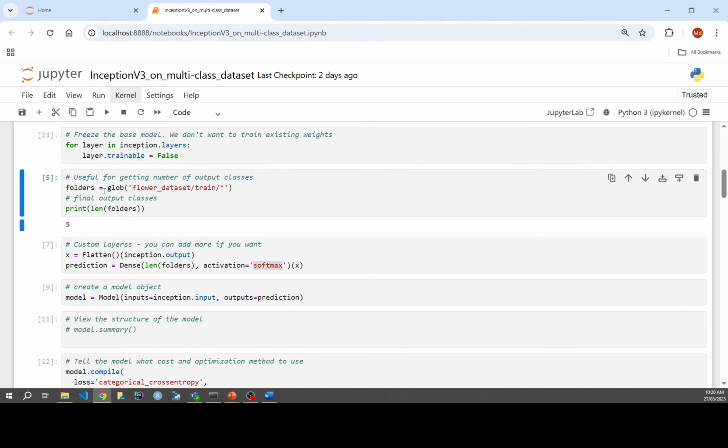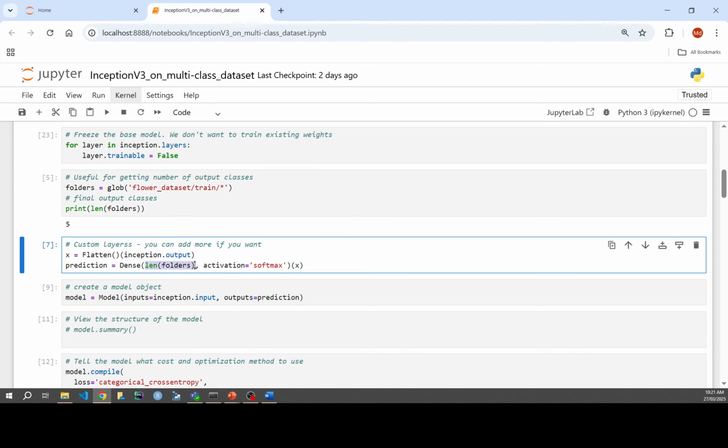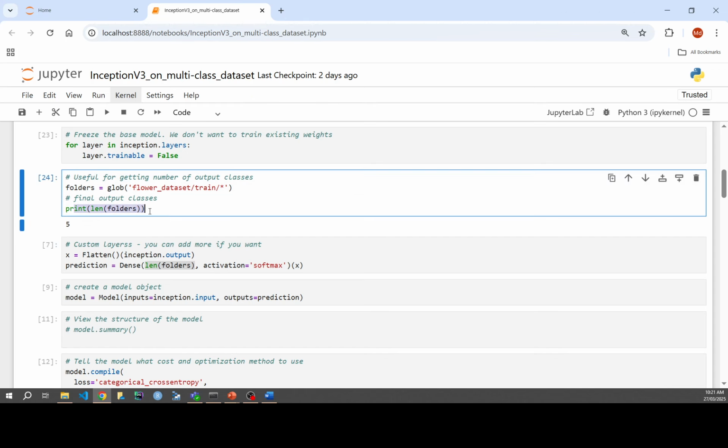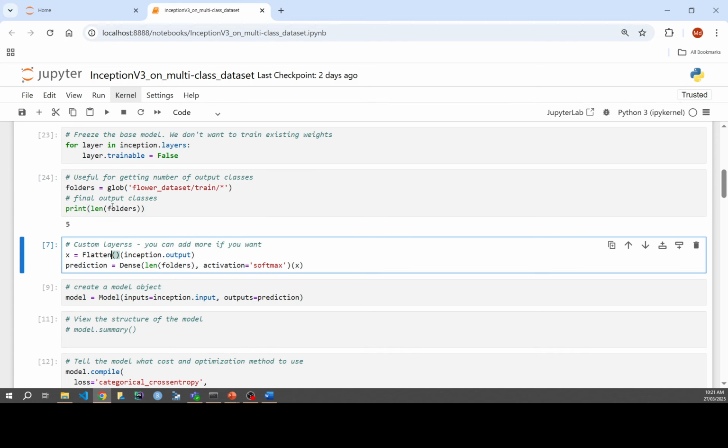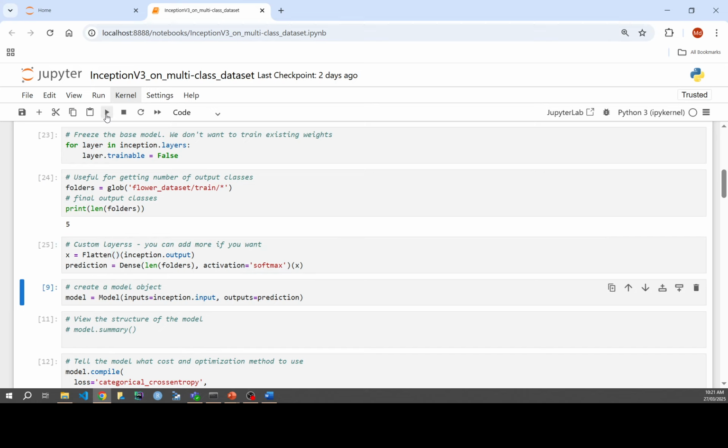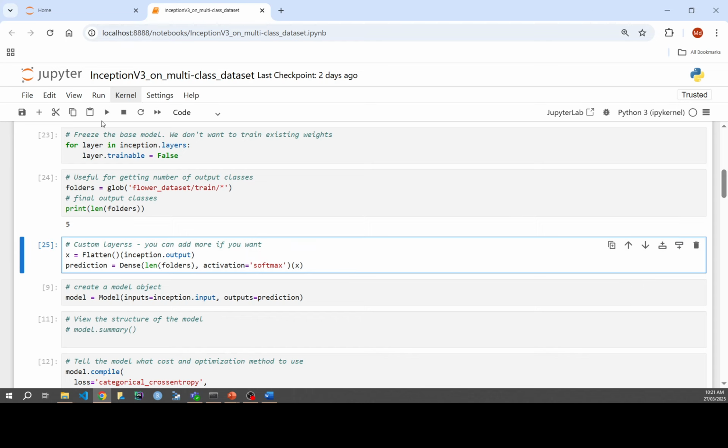So this is the folder structure. It will automatically take the final output for your model. So if your dataset has 10, 100, whatever number of classes, it will take that automatically in the model output. Our dataset has 5 classes, but if your image dataset has 10 or 20, don't worry about this. You can train this model on any dataset with any number of classes.